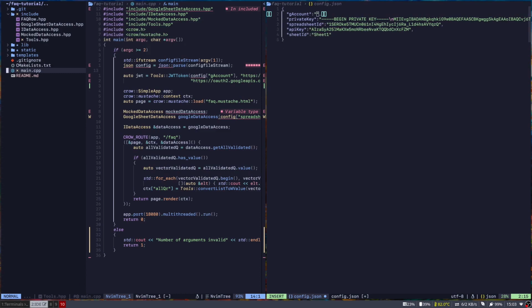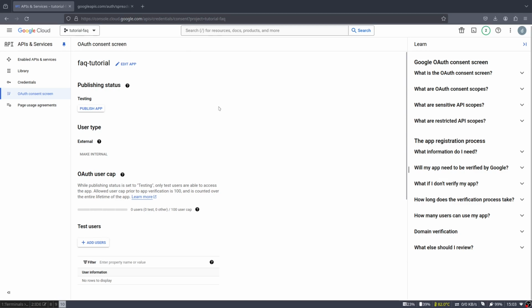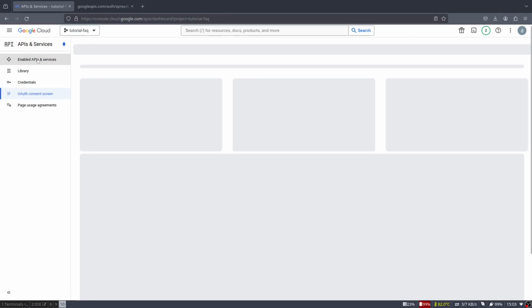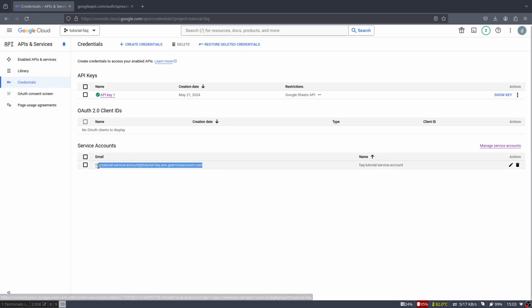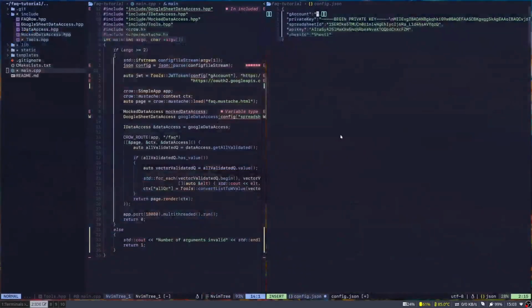The Google account we created, you can go back to our console and find it in credentials. This is the information you're looking for. So you copy and you paste it here.